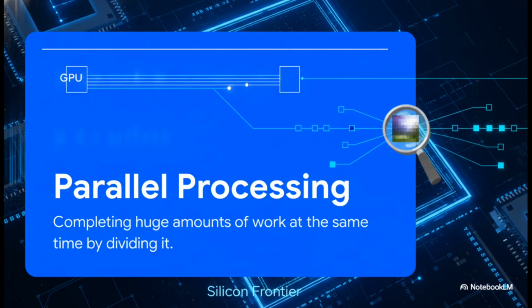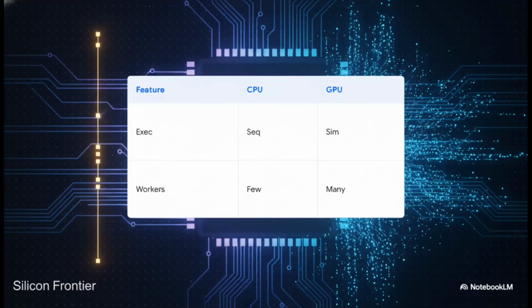Imagine you're processing a high-resolution digital image. That image is made up of millions of individual pixels. And to, say, apply a filter to the image, every single pixel needs mathematical calculations applied to it. So how do our 2 processors handle this? Well, a CPU might try to process those pixels sequentially, calculating pixel 1, then pixel 2, then pixel 3. It moves incredibly fast, but it's still operating one after another.